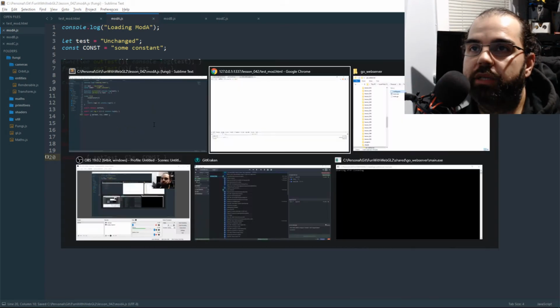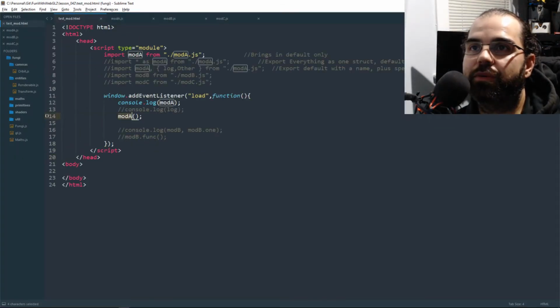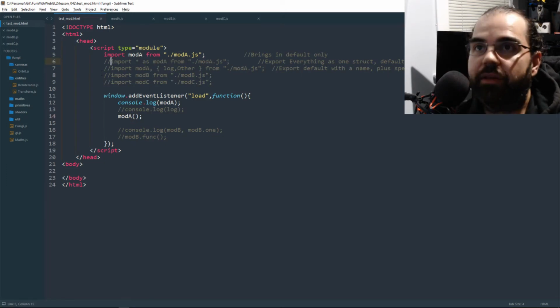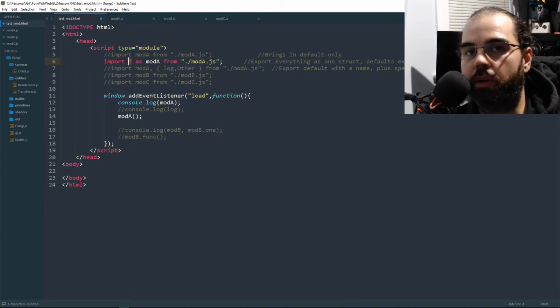So let's see. I keep going back to that page. We're going to comment out this import, and we're going to get this import. Let's play with this one: import star as mod A from mod A. What the star does is it says grab every export in your module and make it part of this variable.